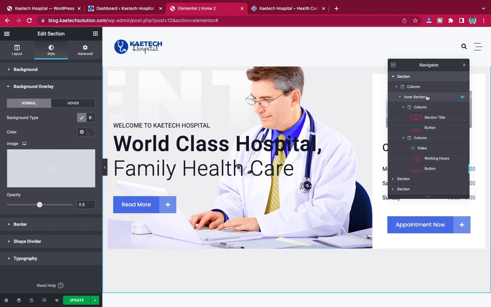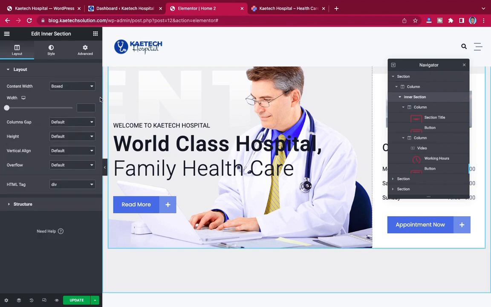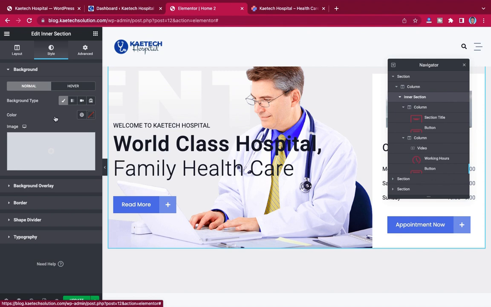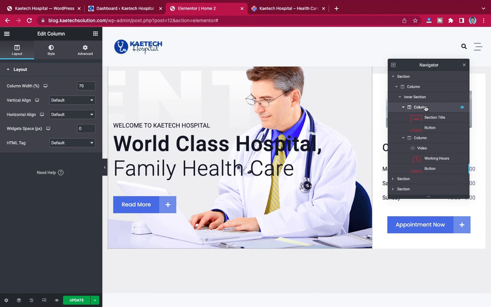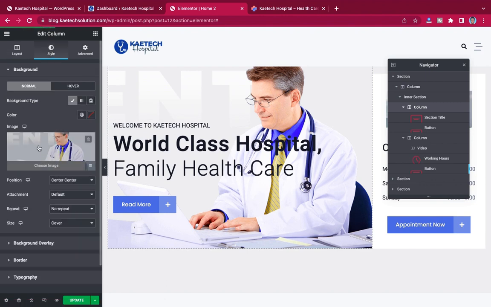So now that we have this one over here, what I'm going to do is check the inner section too, and see if the inner section has the picture, because I want to check and see if this picture is hidden somewhere. So that is exactly what I'm doing. I want to check and see where the picture is hidden. Yes, so as you can see, this is the picture.